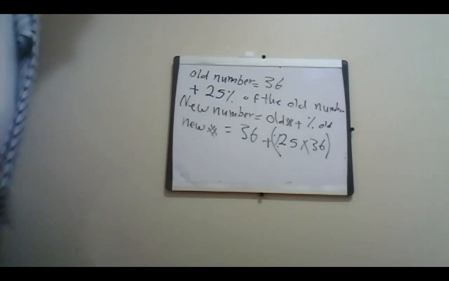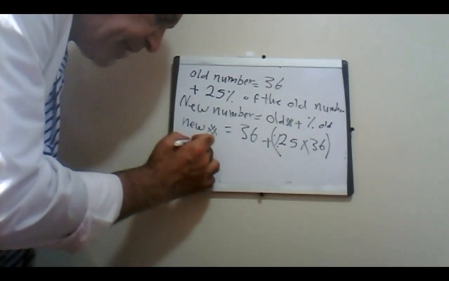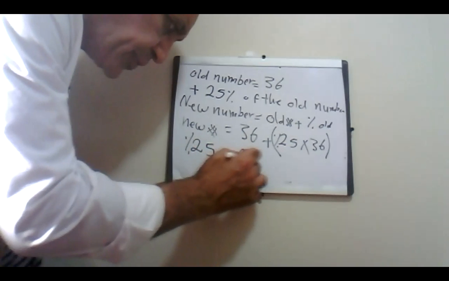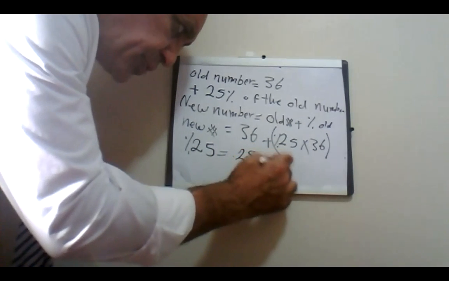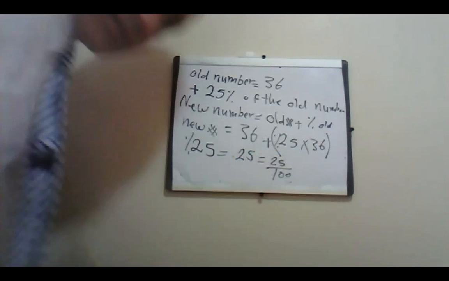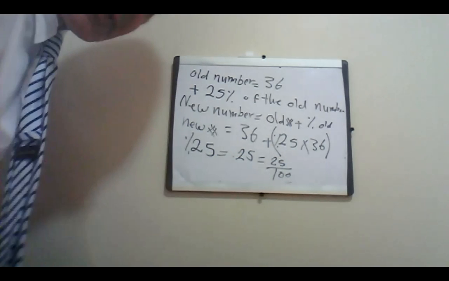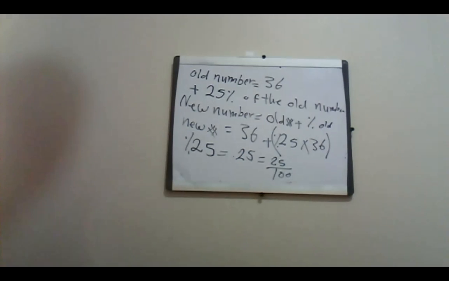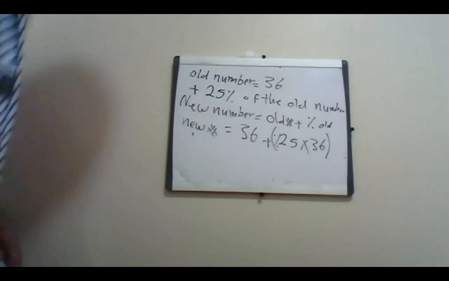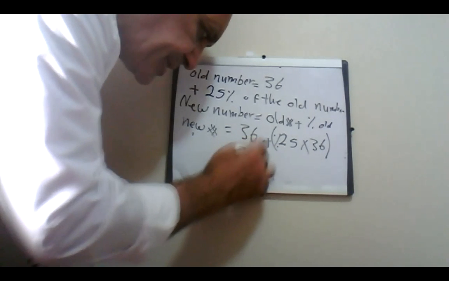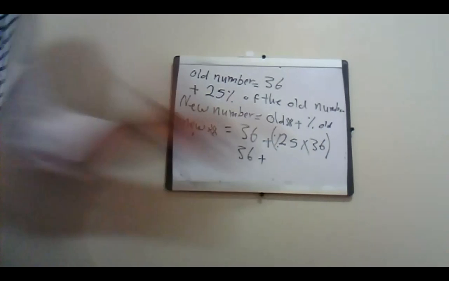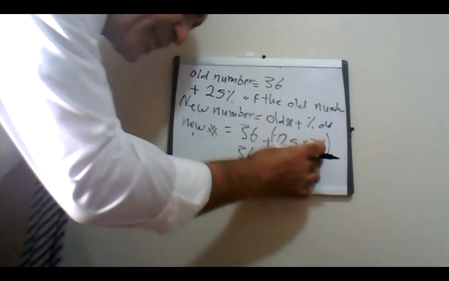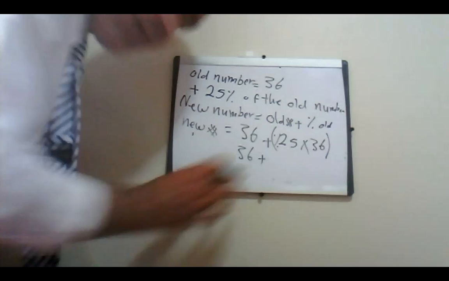You do this with the calculator, and we said that 25% equals 0.25 equals 25 divided by 100. The three figures are the same. That's fine. So this is a whole sum alone, 36 plus 25% by 36. This will give me, if you do it with the calculator, this amount alone. So this is amount alone and this is amount alone. You finish each of them apart.